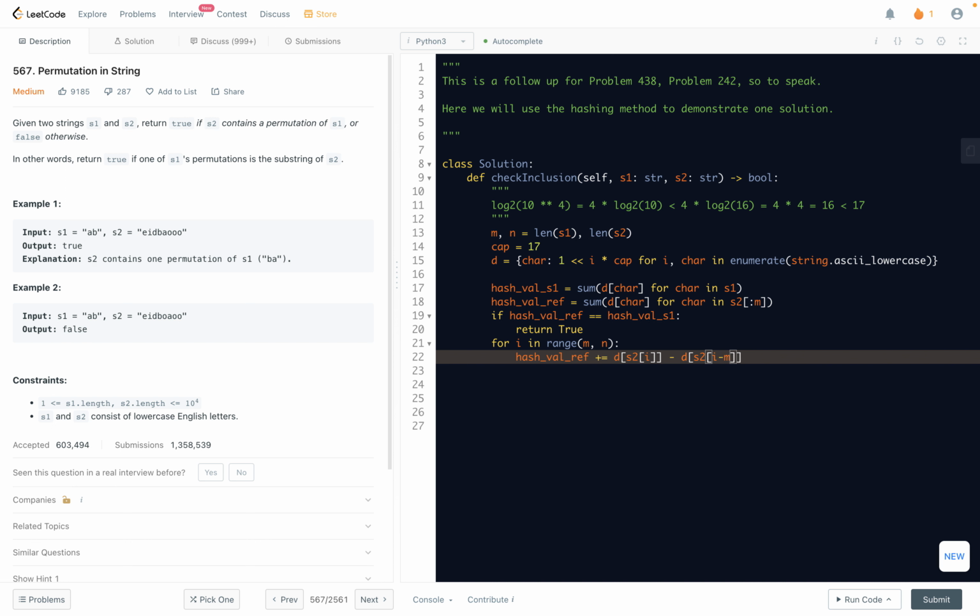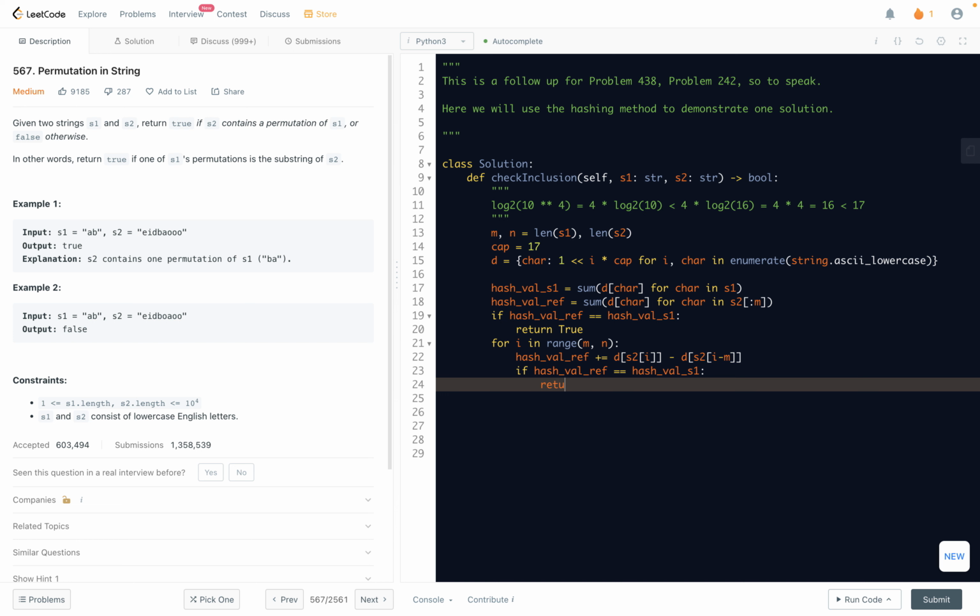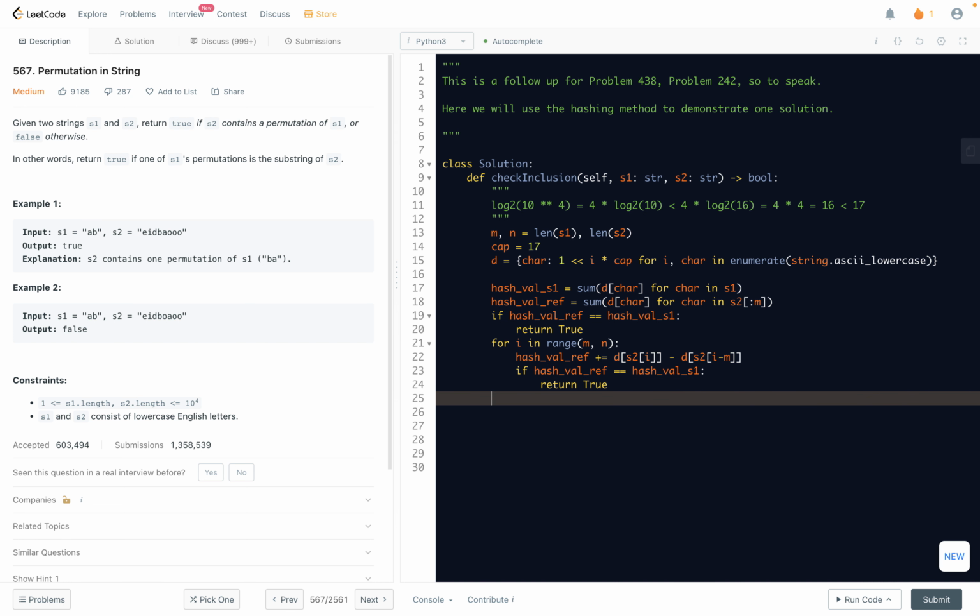Then we check if the hash value reference equals the hash value for S1. If so, we return true. Otherwise, after this for loop, if nothing has returned, we return false. In other words, there's no match. So I guess that's a solution to this problem.